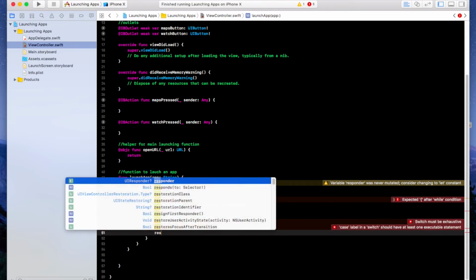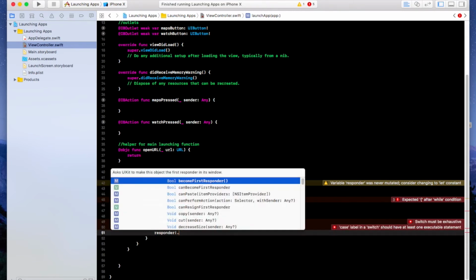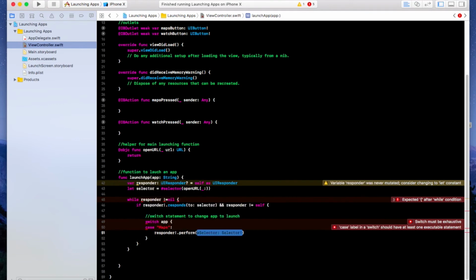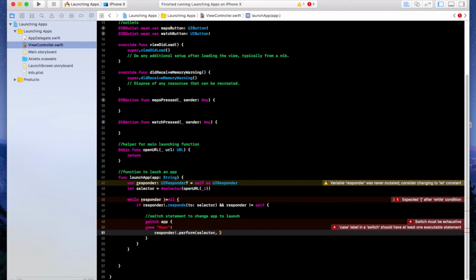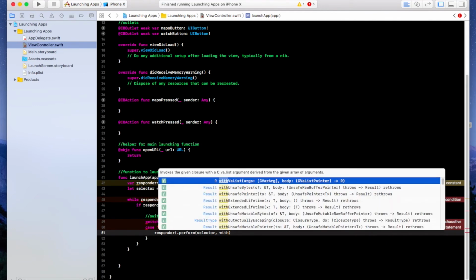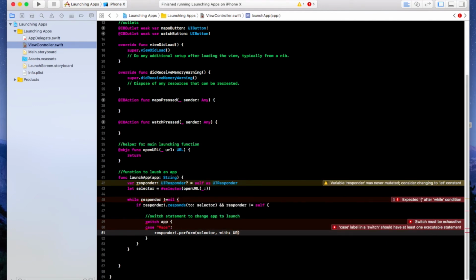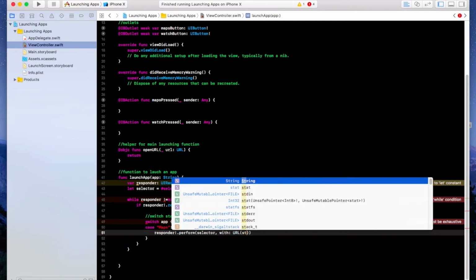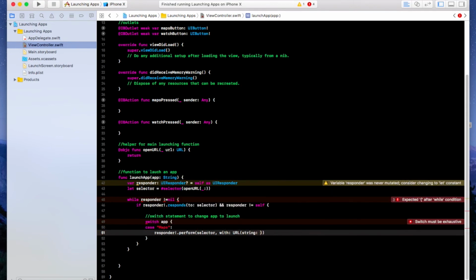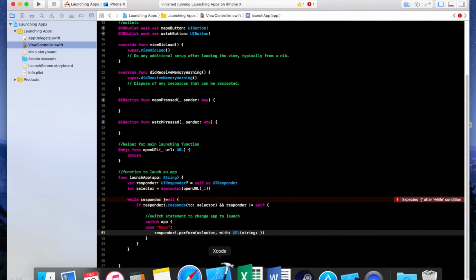Then we're going to type responder! dot perform, and we're going to say selector, comma, with colon, capital URL, open parentheses, string colon, and this is where we're going to type in the URL scheme.